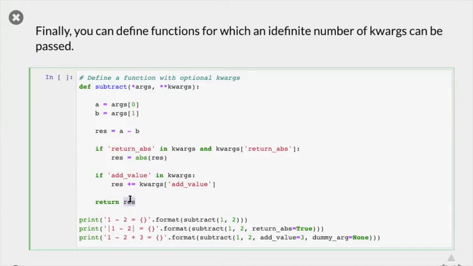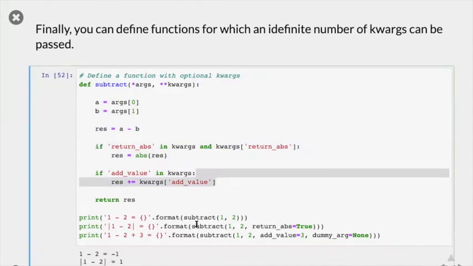Right? So now I have a function with very simple behavior, but I can add more complex behavior onto it, which is completely optional. You can see here, in the simplest case, I pass the 2 positional arguments, 1 and 2, and I get the result. If I say 1 and 2 and then return abs is true, I get the absolute value.